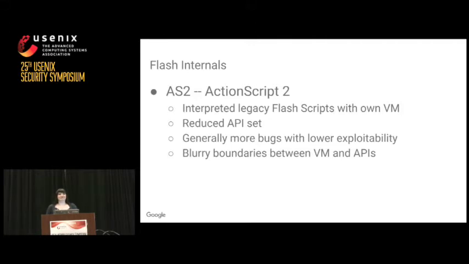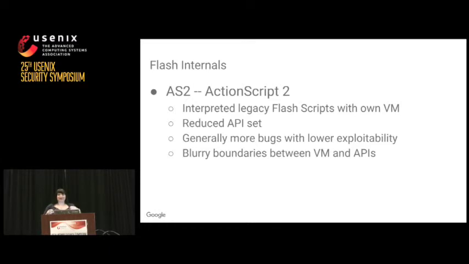Because the thing about ActionScript II is there's not as much stuff in there because it doesn't have as many features. So let's say you have an overflow vulnerability and you're trying to find that perfect object to overflow to exploit it. It's less likely to exist in ActionScript II.